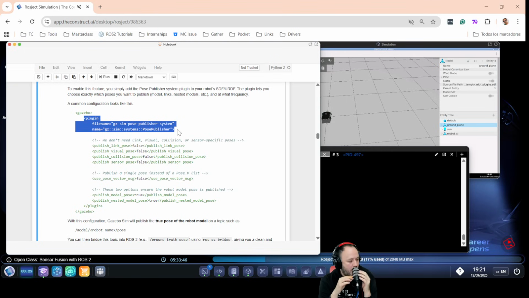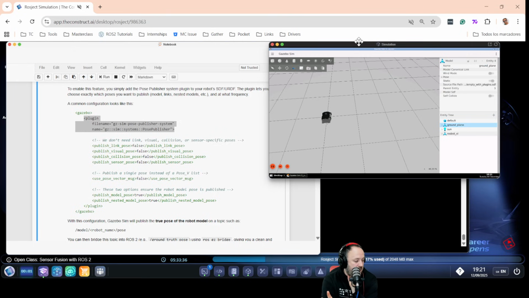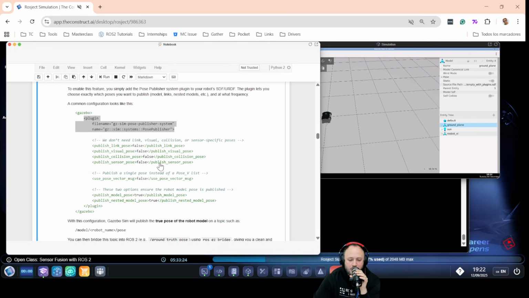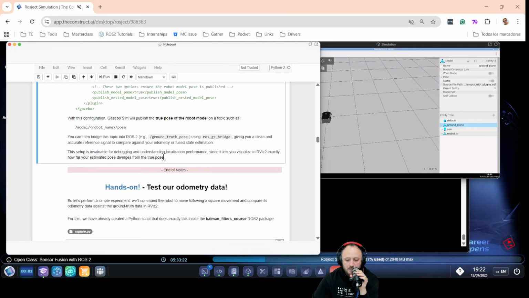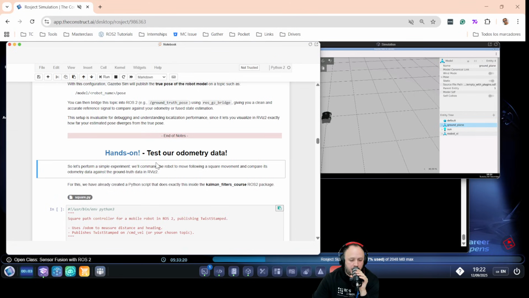Maybe we are going to do another class about all this, Gazebo Sim and what's going on there, okay? Because actually Gazebo Sim, the simulator, has its own topics. So if you want to use some of the Gazebo Sim specific topics in ROS, you need to bridge them to your ROS2 system. But maybe that's for another class. Okay, anyways, let's keep going.